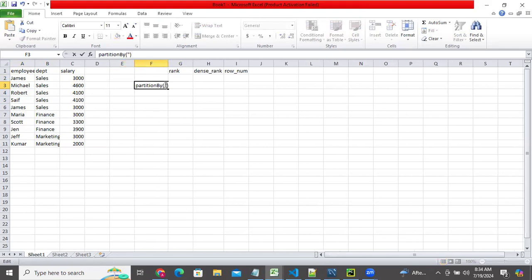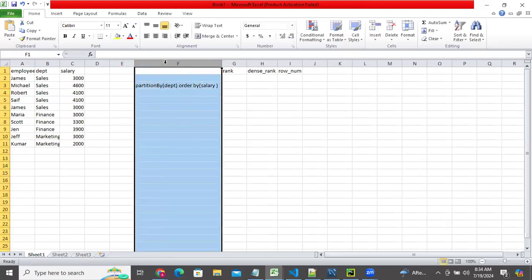So in this case, the column will be department. And order by which column are you going to use? Order by means how exactly you are going to sort the corresponding data after you partition it. So this will be salary. It can be descending or ascending, depending on your requirement. You can put descending or ascending, anything should be fine. For the time being, let's suppose I'm just putting in ascending order.